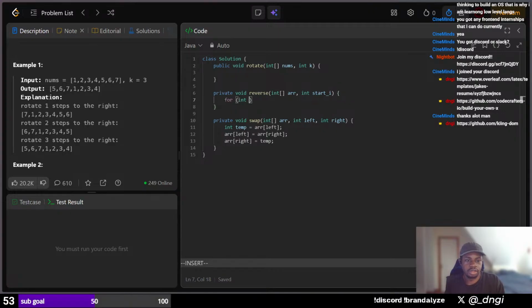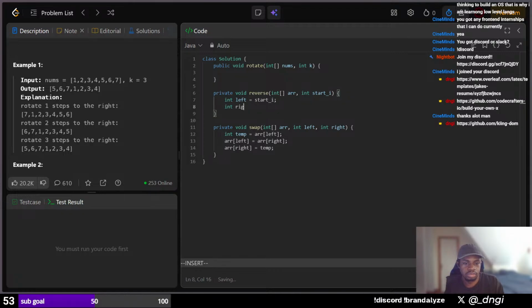Then for int i is equal to start index, right? So start i is less than. Wait, we don't need to loop over this, that makes no sense. So we'll say int left is equal to start index.